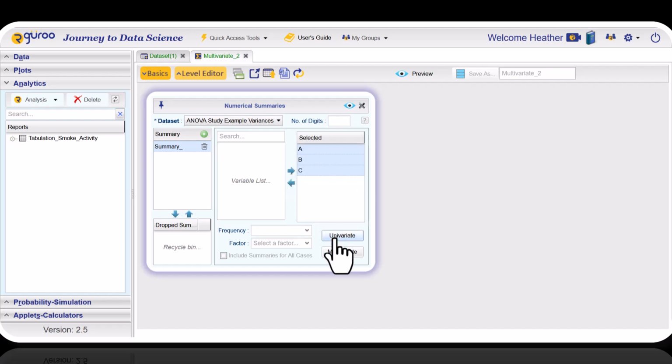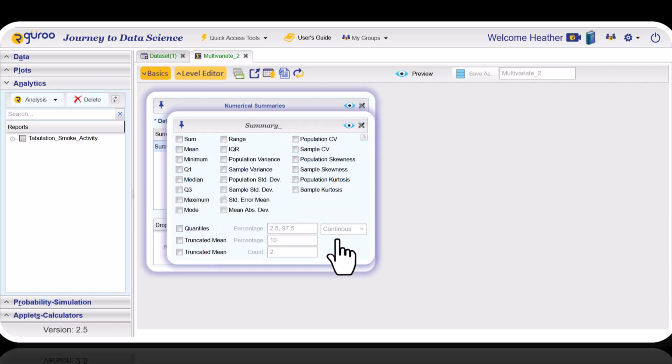Okay, I want univariate, meaning I just want the standard deviation for A and B and C. I'm not doing any fancy things where I compare one variable with the other. So we're going to select univariate, and then in this case, all I want is the standard deviation. And I'm treating these as samples because they are samples. So we're going to select not population, but sample standard deviation. They're actually different formulas, so it does, in fact, matter which of those you choose. It is not arbitrary, and they will give you different numbers.